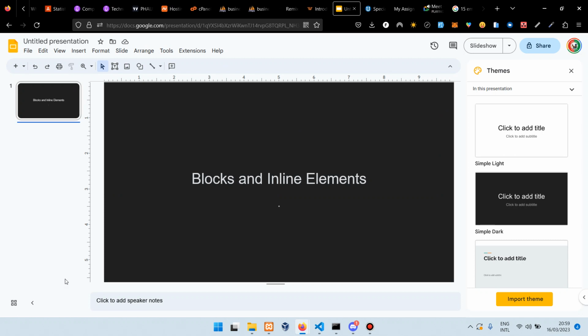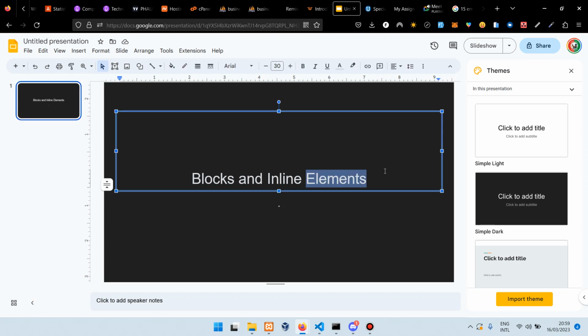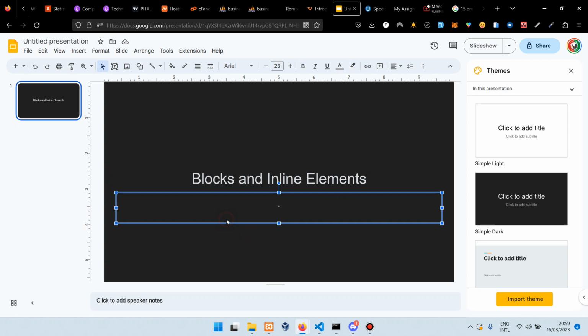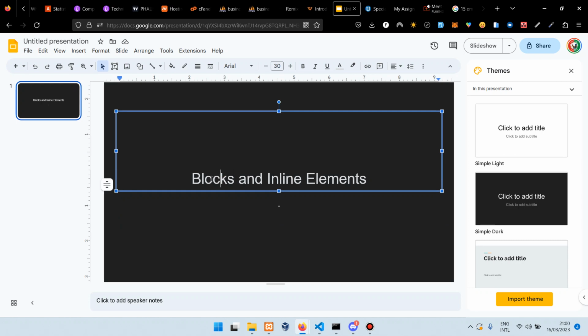What is a block element? A block element, or you can say a block tag. So let's use the word element. A block element is a type of element that occupies the whole space that it has.